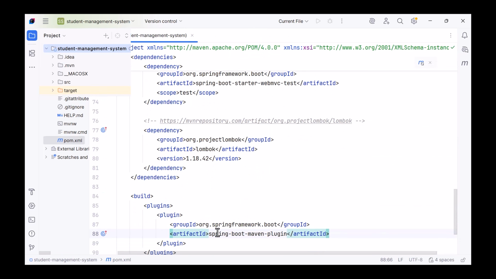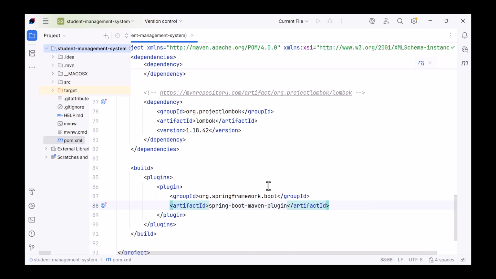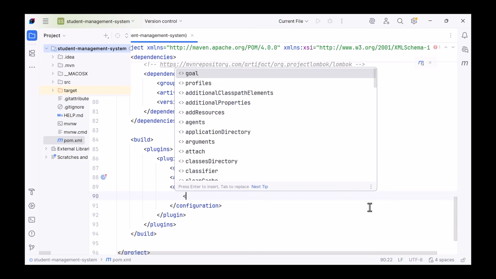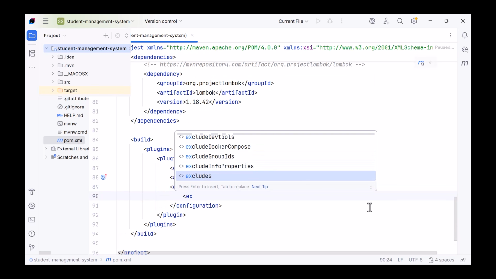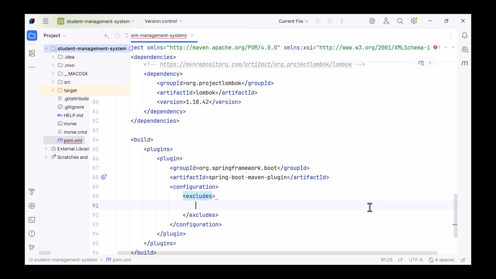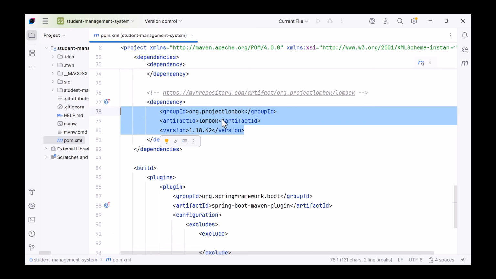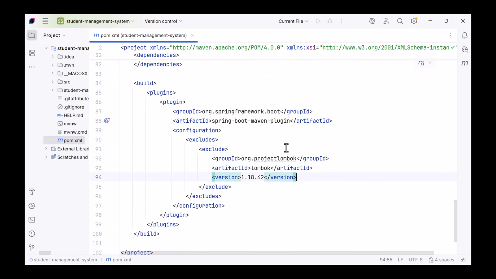Next, this Spring Boot Maven plugin internally provides a older version of Lombok. So let us exclude the Lombok dependency from this Maven plugin. So here let us add the configuration tag, and then let us add the exclude tag over here, and then add the exclude, and then go to the Lombok dependency and just copy these attributes like group ID, artifact ID, and version, and here paste it.